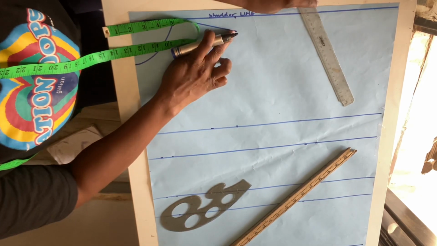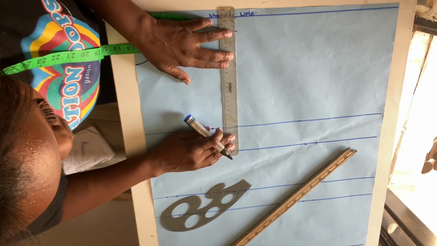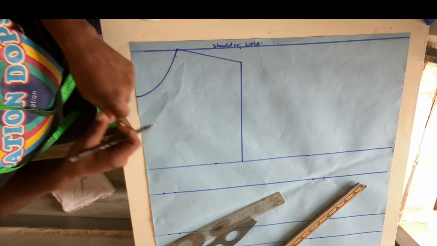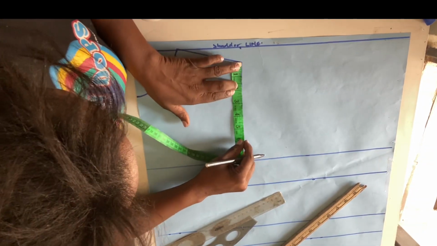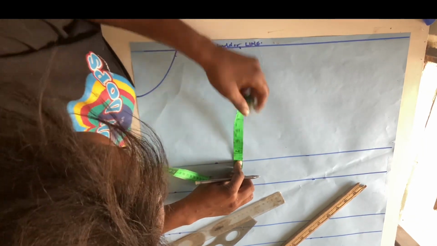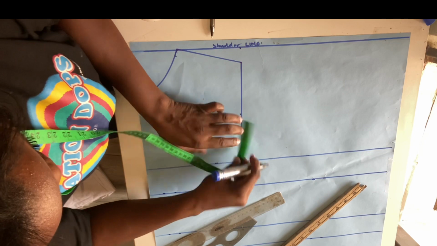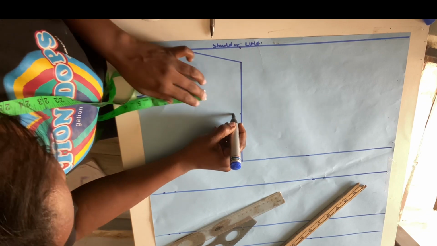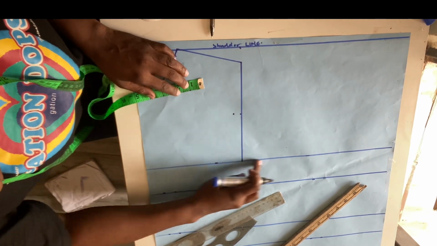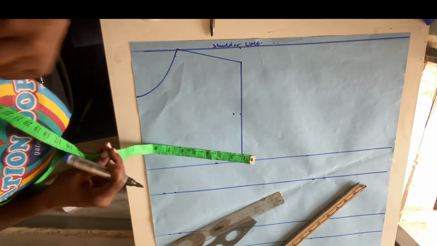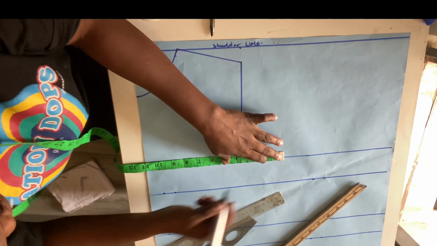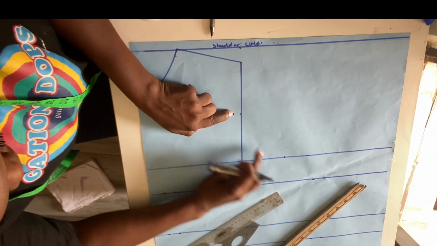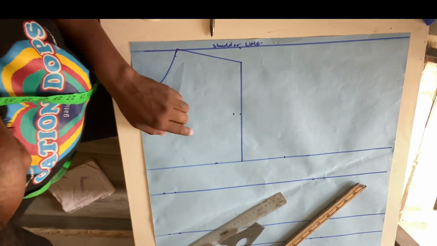From here, you now connect this to this place to get your armhole length. So to get my armhole curve, I'll come here and divide it by 2. I am going to mark it at this point. Then I'll go in by 0.50 this way. So I'm going to also at this chest line divide my round bust, which is 44 divided by 4, 11. I am going to mark it here. So now I'm going to use my curved ruler and connect this to this to this.